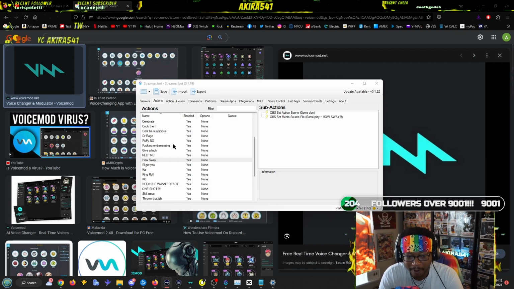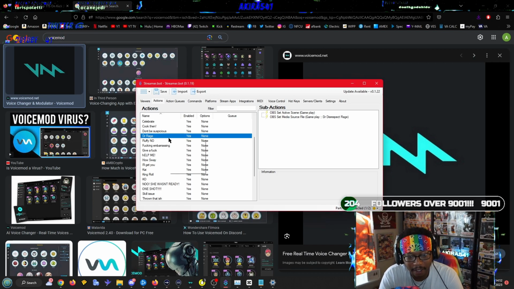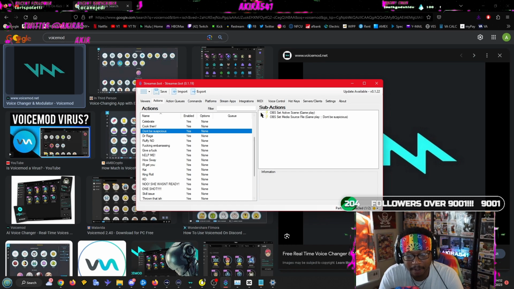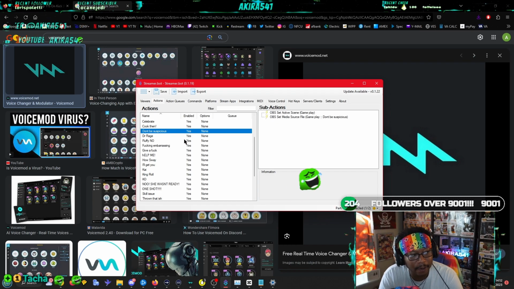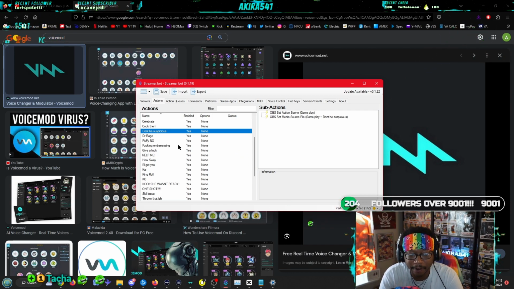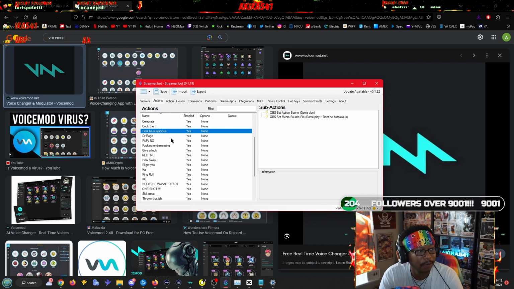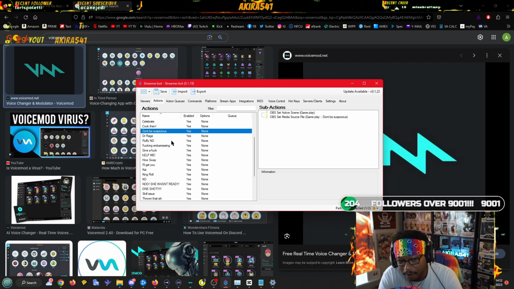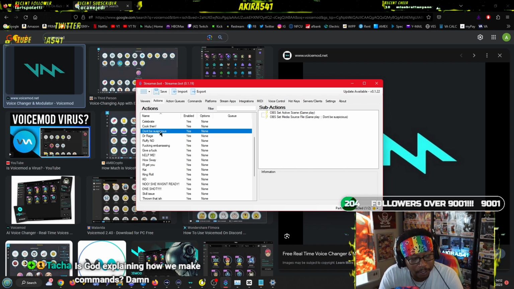Okay. When you open your StreamerBot, you create your commands. You right click, you come in here, add a command, set it all up, give the command from OBS. OBS has to have the command first in order to activate or create a command. So you have to put the command in OBS, whether it be a sound file, a movie file, whatever the case may be. Once you do that, you route it as an action in StreamerBot.